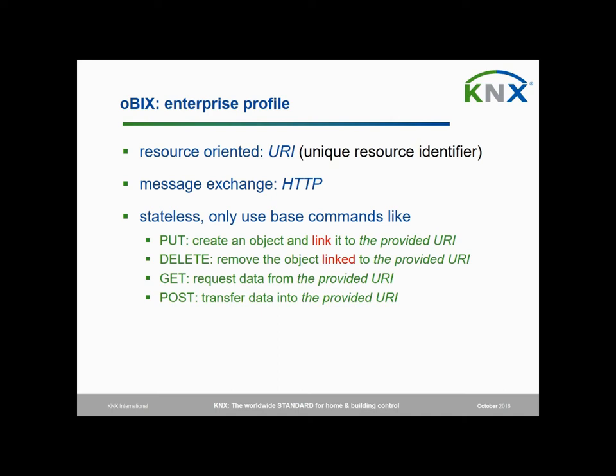With a put command, we have the possibility to create an object and to link that object with the provided URI, the URI that was provided in the put command. With delete, we can do the opposite, so we remove the object that was linked to the provided URI. The get command is used in order to request data from the provided URI. Post is the command in order to transfer data into the provided URI.